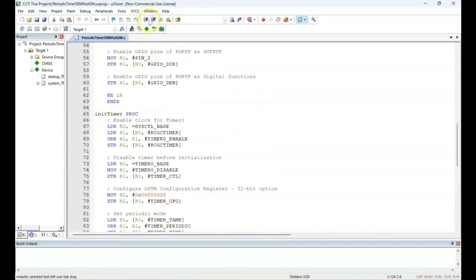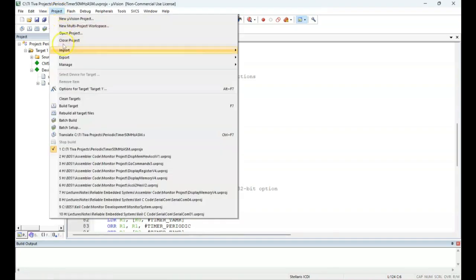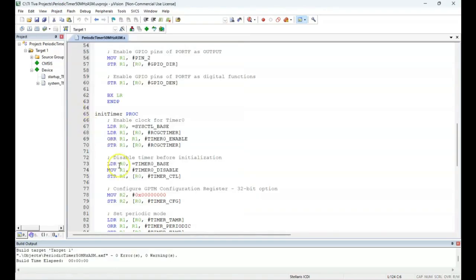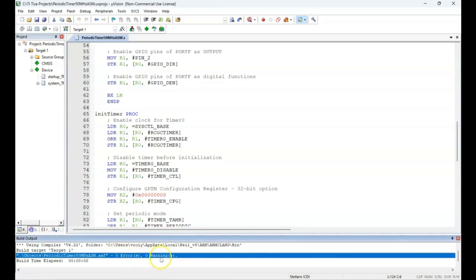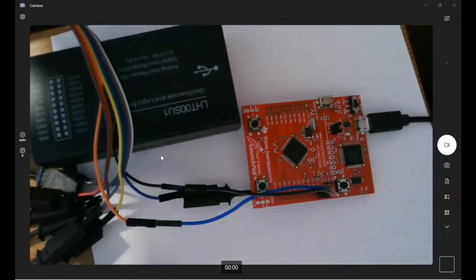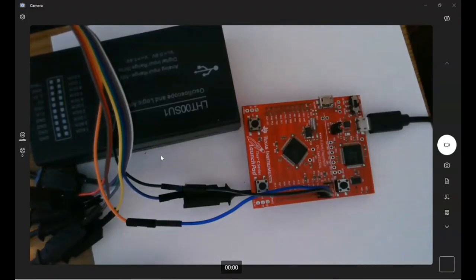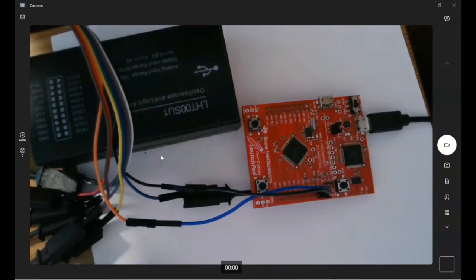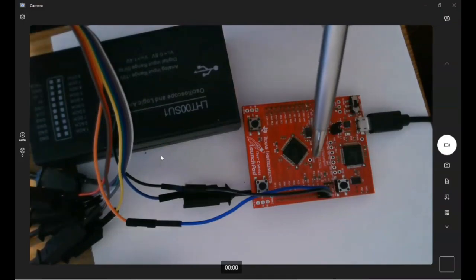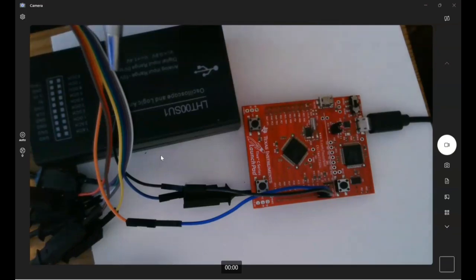So first thing, let me just go to project and then build the target. And as you can see, there are no errors or warnings, so we're good. Okay, so here is my hardware setup. Here is my launchpad board, and here is my USB logic analyzer.